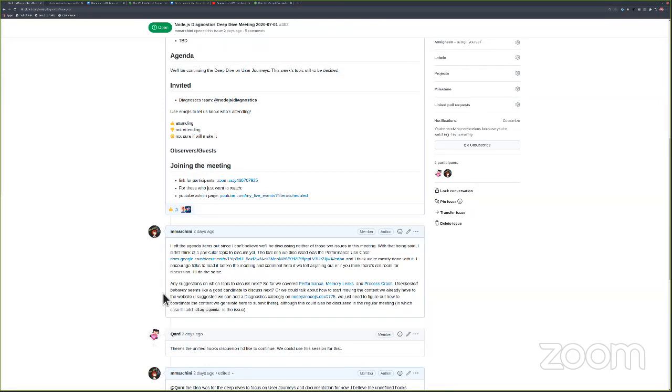And then Stephen posted a topic about the hooks, and I think in the post Stephen mentioned that on the standard team, there are hooks like FS hooks and the diagnostic channel, things like that, that we can say if there is anything we would like to hook up in the Node.js core module or any other modules, if this will help during the user journey case.